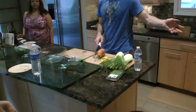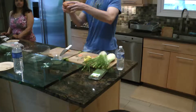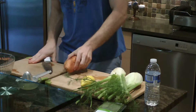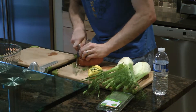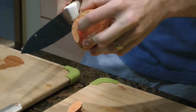To get the potato to sit flat on the baking sheet, just cut off the bottom — usually the side that's convex, so that's the other side it rolls on. Then you want to cut it in somewhat thin slices, about an eighth of an inch or a quarter of an inch, and go almost all the way through, but not quite.